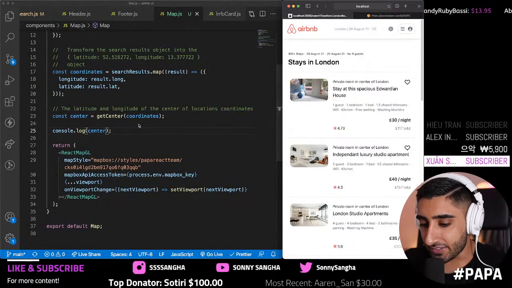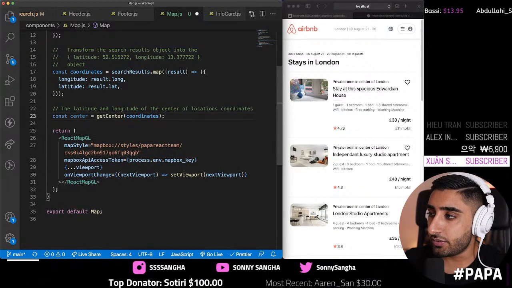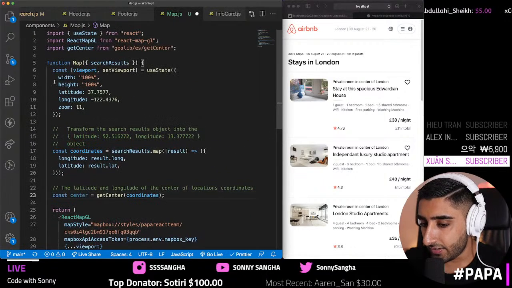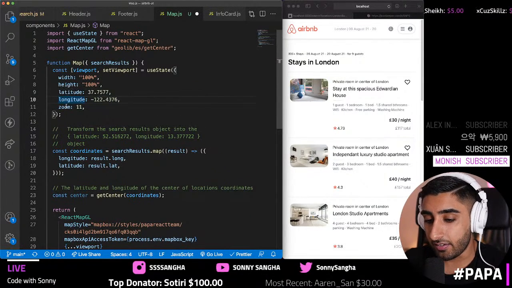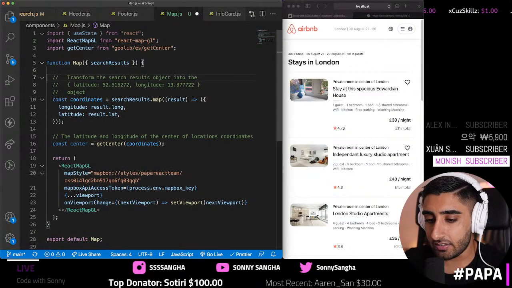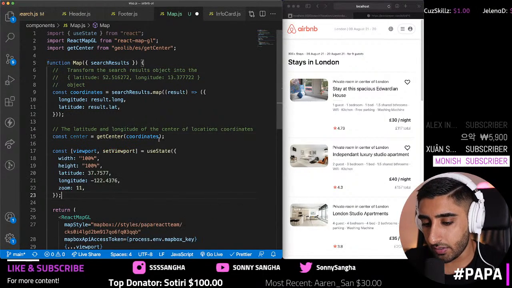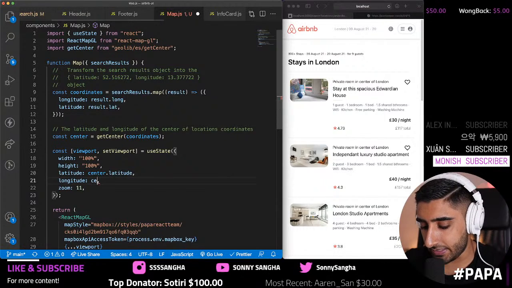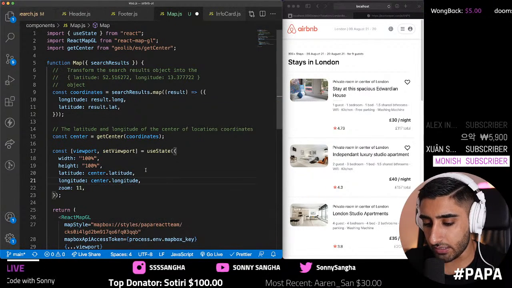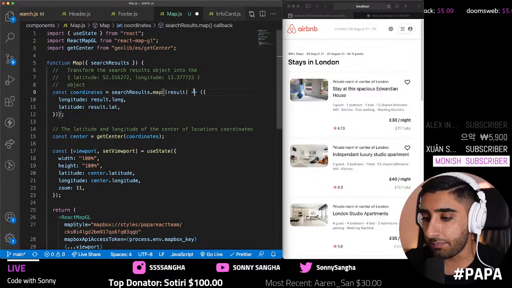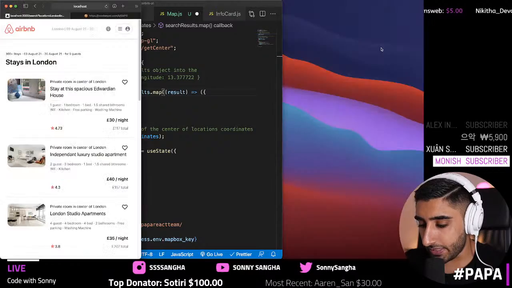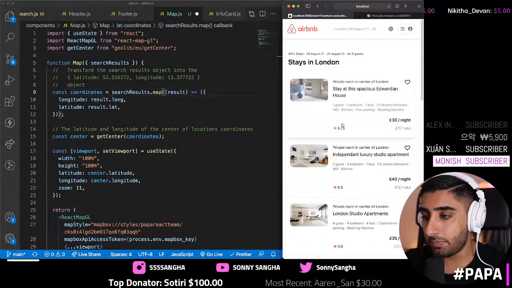Exactly, dude. So at this point, we've got a nice little center, right? So what we're going to do now is pass the center in as, okay, let's think about this, the viewport latitude and longitude that we start at. So I'm going to declare this underneath over here, so we actually have the center variable available. Our center latitude is going to be center.latitude, and over here the longitude is going to be center.longitude. Okay, nice, right? So what we should see now, if I hit save and refresh, is that this map will no longer be in some random place in the States.